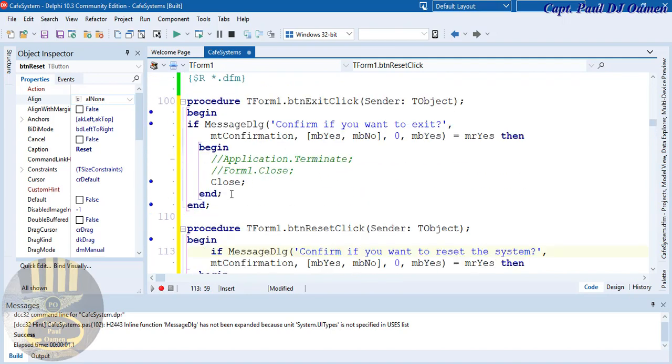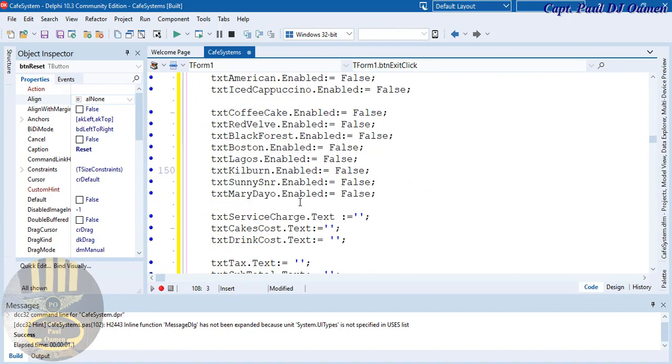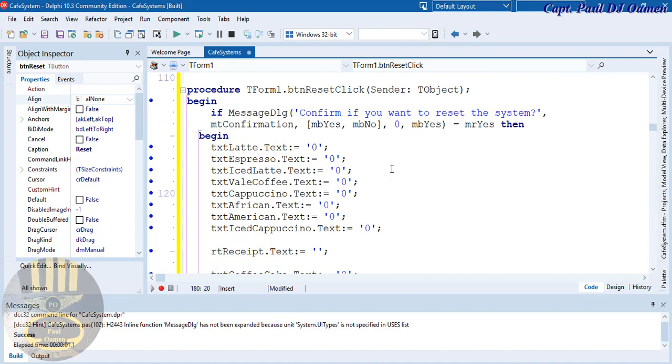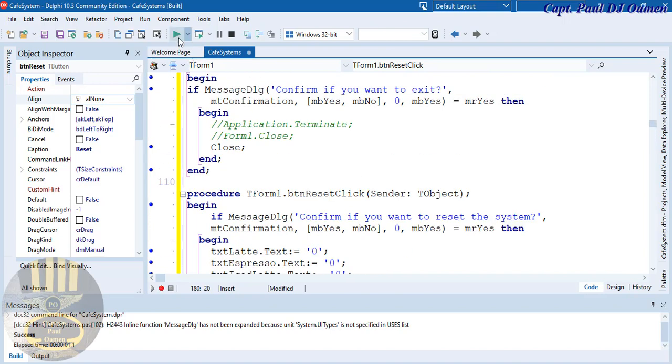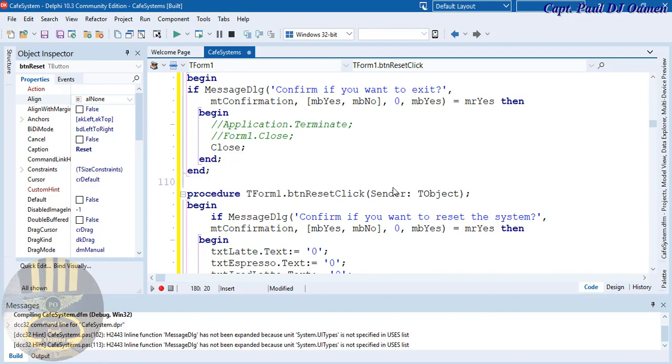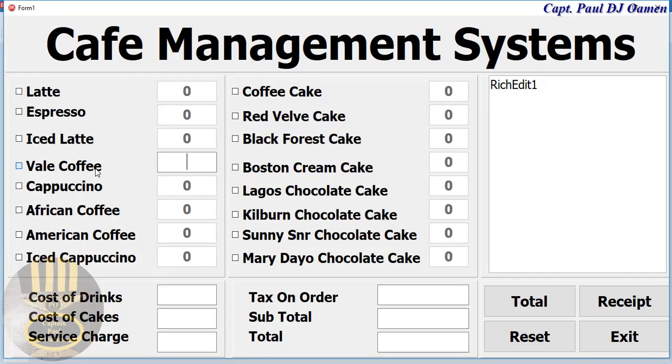Okay, an end. So I'll take it right down and end it there. Alright, so it's going to officially prompt me to confirm if I actually want to go ahead with the reset or not. So let's assume we have some data in here.